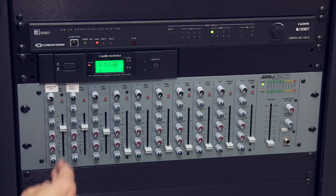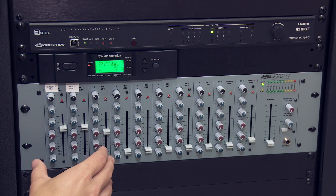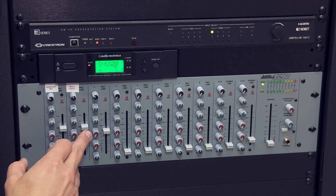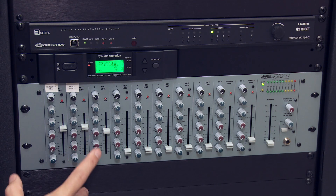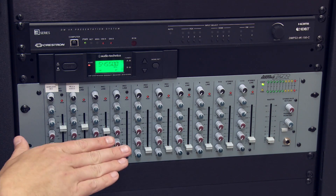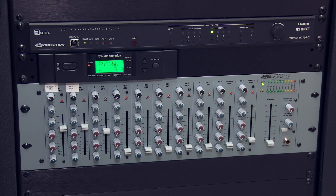Once you get past zero into positive dB, you can bring the fader back down and adjust your trim a little bit to balance it and give more headroom. Everything described is identical on every channel. The two microphone channels — one and three — are set identically. The center channel is your computer audio input volume, which is a line-level signal compared to mic level, so it's a little lower and you'll want the fader a bit higher, with the trim around 12 o'clock sitting at about zero dB. The EQ is personal preference. All the way to the right is the master volume fader, which controls all channels together.